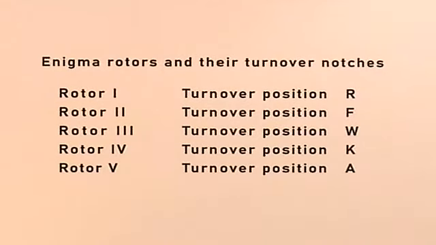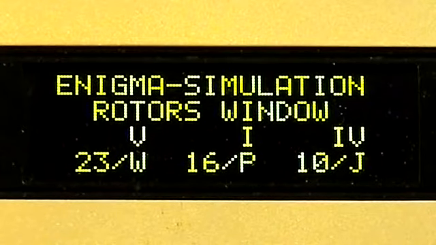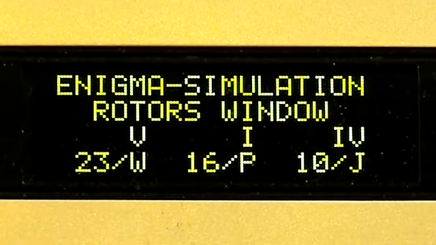The transfer notch for the rotor Roman 4 is at the point of the letter K. Every time the right rotor Roman 4 changes from position J to K, the middle rotor is switched one step further. Check out this here. I put in another letter and the middle rotor has advanced one step.